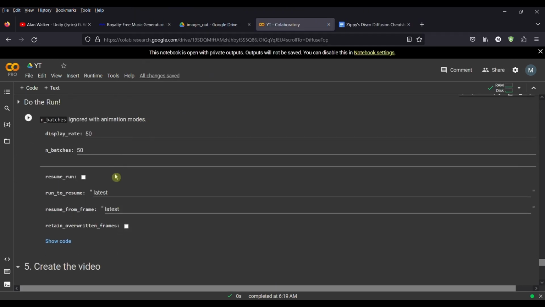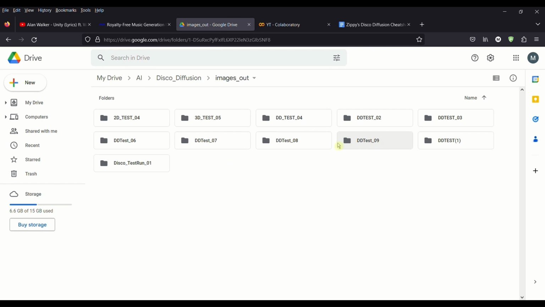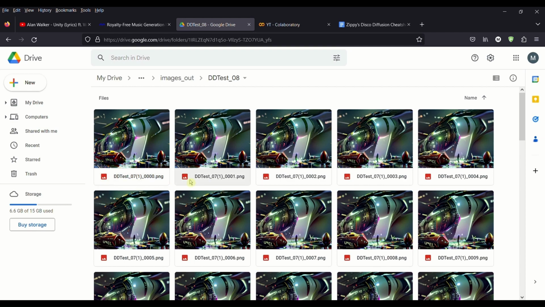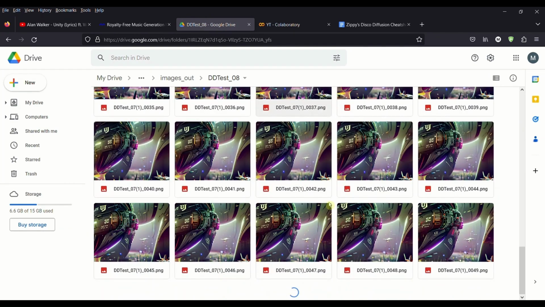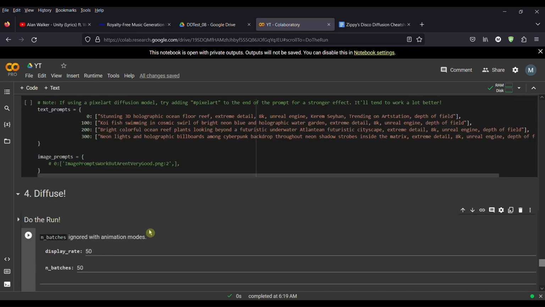Once the prompt is set, let's say your internet shuts off or something happens, you lose where you left off. So you're pretty much going to click this button, resume, input your frames. So we're going to, let's just grab an old one here. And these are all numbered, so you're going to pretty much input your frame. Let's say you got, you know, to 48. So you're going to put 48 there. Resume from last frame, excuse me. You're going to put in the DD test 7 there, then frame 48. And then this is if you want to override it. Okay, so let's get back to the prompt there.